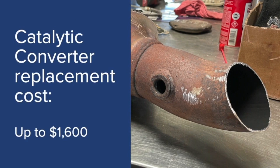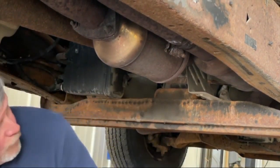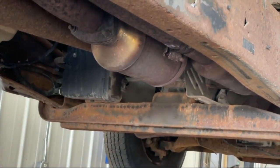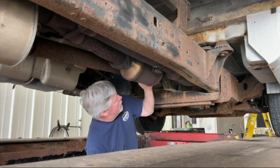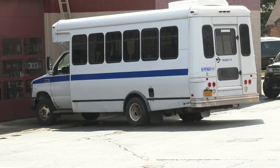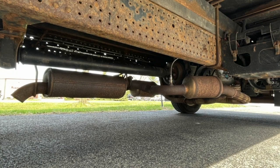So how can you protect your vehicle? In many cases, people are using spray paint to deter thieves because police say scrap metal yards won't buy converters that have been painted. For those who have been through the headache like Reynolds: As we all have to be vigilant. We have to be aware of who's on our property, who's walking around, and making sure we know that our own equipment is protected. In Cheektowaga, Hannah Bueller, 7 Eyewitness News.